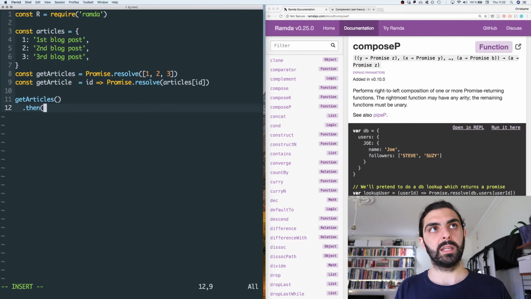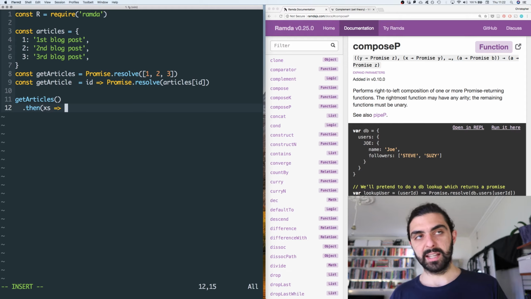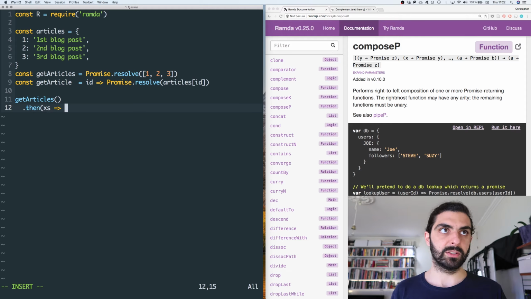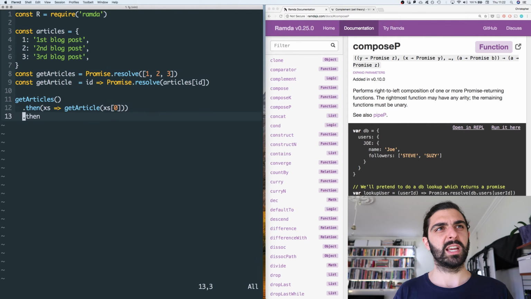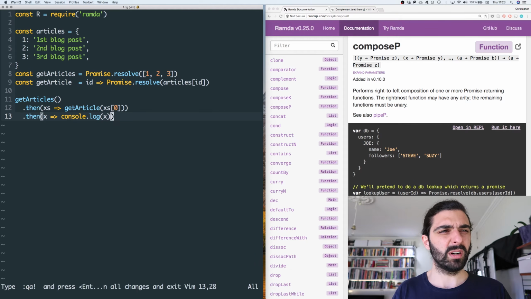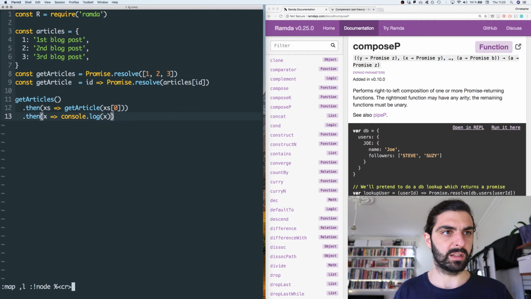Well, then we get back some xs, which are the articles, and then I'll grab the first one, so xs[0], and then we'll say getArticle of that. But then we could say .then, and we would get back the value, so then we would say console.log this x. Would that work, or am I misunderstanding the way this should be done?